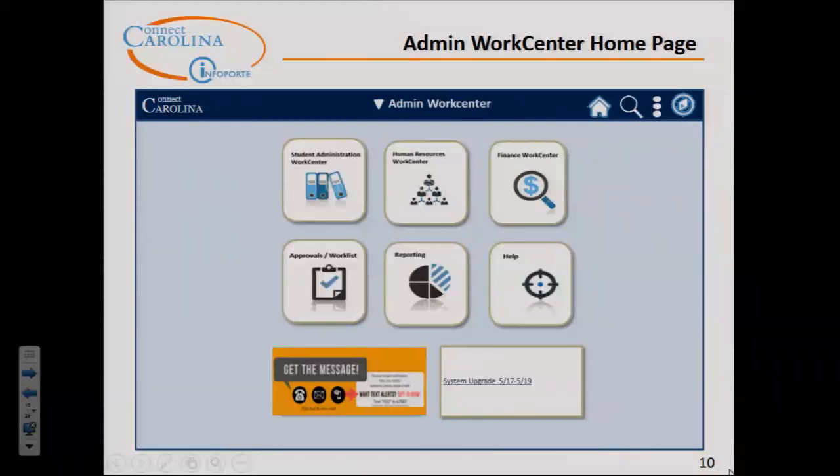So on here, you will notice that there is also a help tile, and there is going to be a help tile on every page. That is, even if you have the My Page and you set up your own page, we're not letting you take away the help tile. So you're going to have to get the help. Whether you want it or not, you have the help. And the help tile will go to a page that has help targeted at what you do in the system.